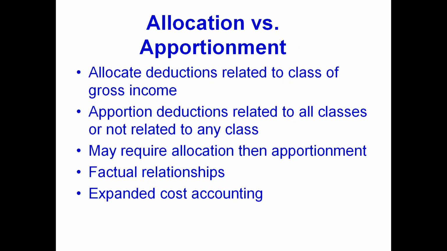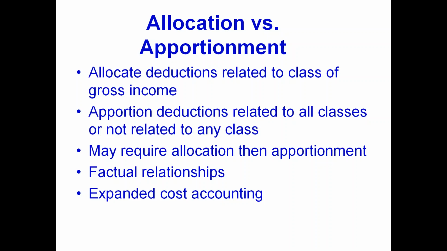Now these sets can be very encompassing. For instance, our 10K filing costs relate to all of our gross income. That's the class of income to which it relates. So just getting to that, allocating the deduction to some set of income, doesn't necessarily solve our problem of what's my net taxable income. It's merely the first step. Then often we have to apportion that deduction among those various things that are included in that class or set of gross income.